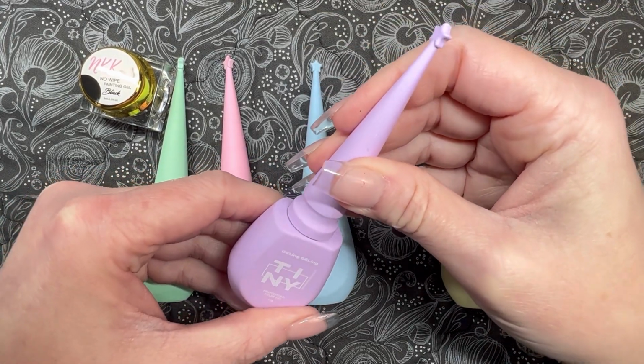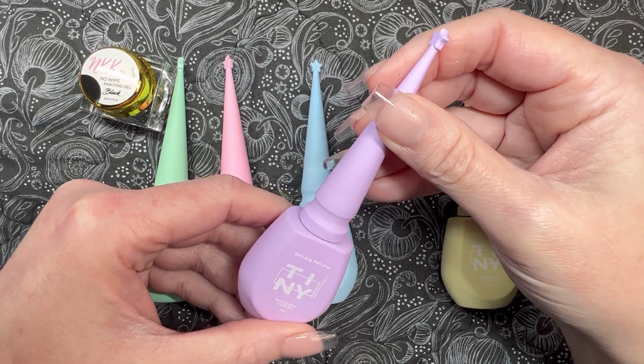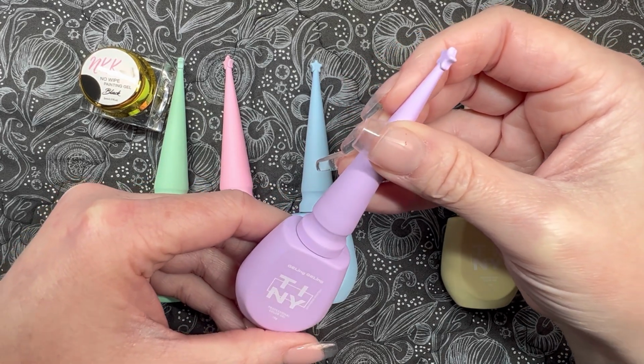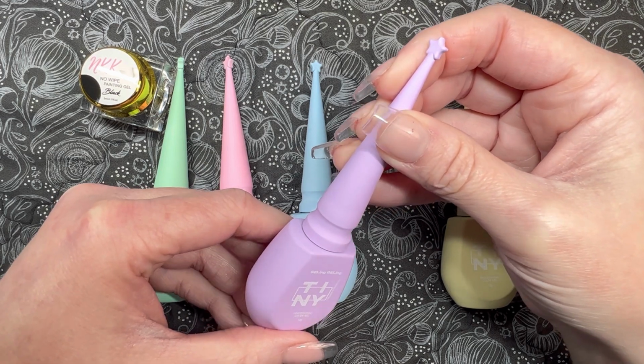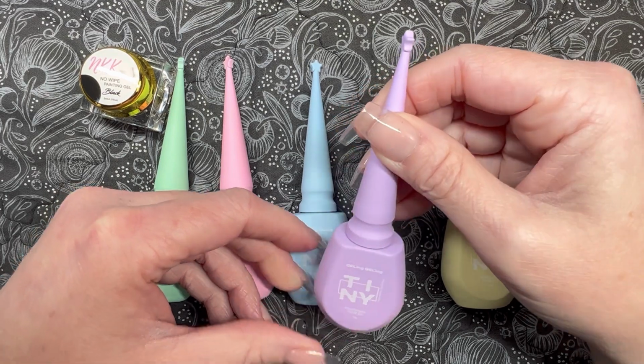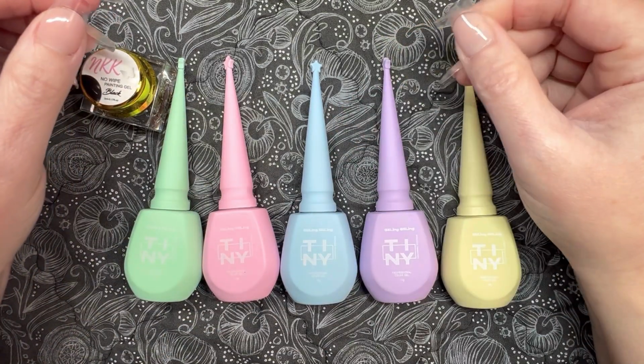These are just a few of the ones that I picked up from my little Zillabu haul. So really excited to play with these today. I have played a little bit with these Korean gel polishes I purchased already. You may have seen one of my shorts recently on one of them as well.